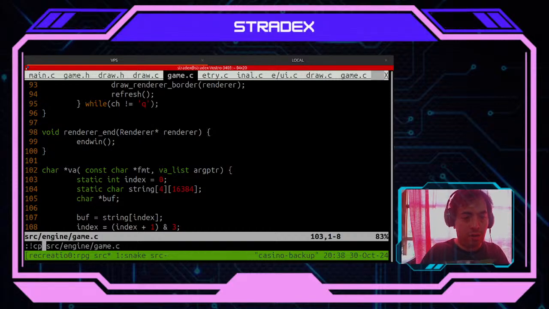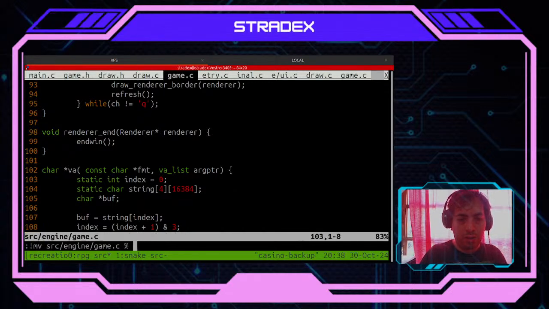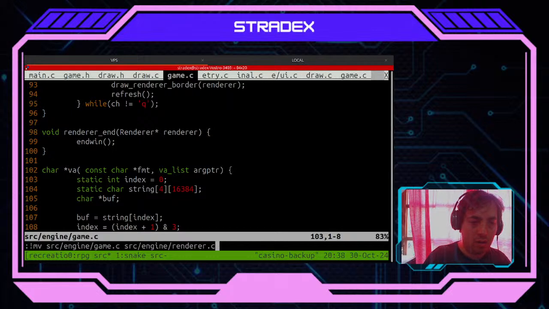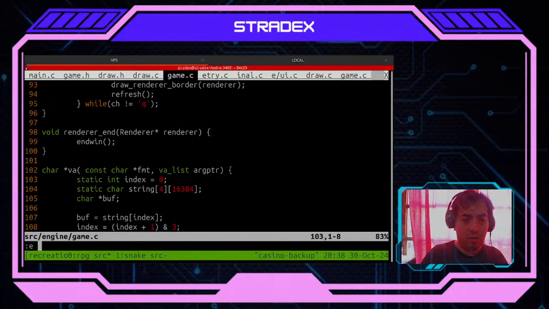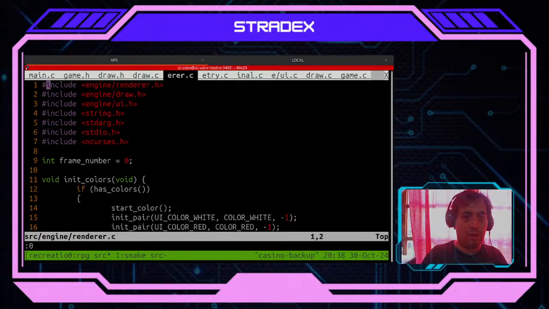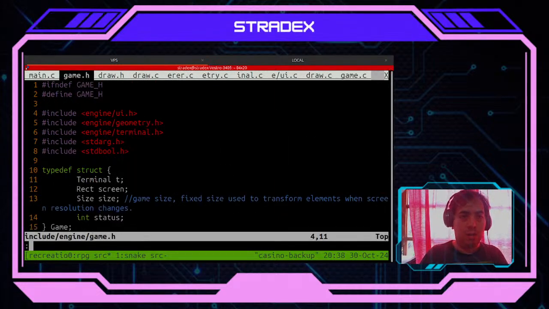Let's move this actually from here. We are doing a proper refactor of all of this. Render C. And here now I'm going to move you from here into render.